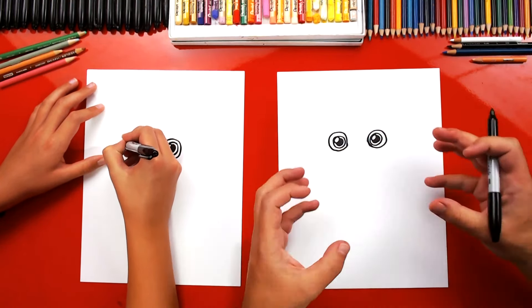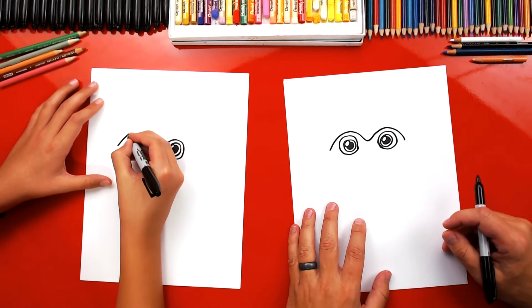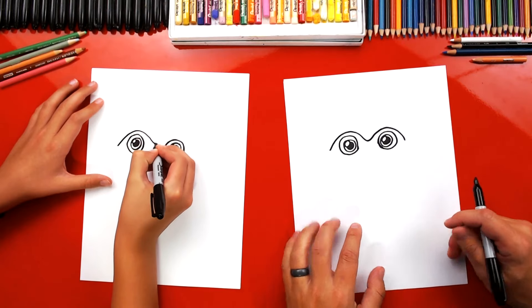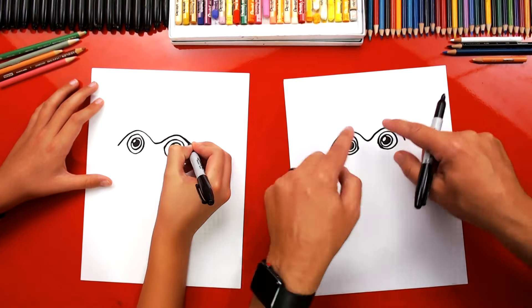Now let's draw her mask. We're going to draw a curve that goes over, down, back up, over her eye, and end on the other side. It's okay if your circles get a little bumpy because her mask is black and so we can fix some of those little wobbles. Okay, now let's draw the bottom of her mask — we're going to repeat the same thing but upside down. Go up over her nose, back down, and connect to the right side. Now we're going to color her mask towards the end when we're coloring the whole drawing.